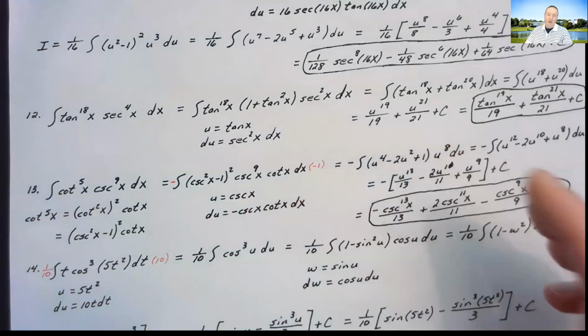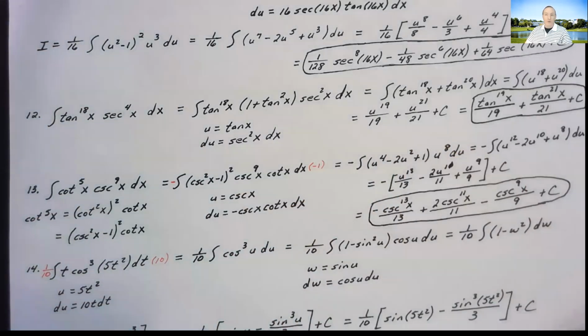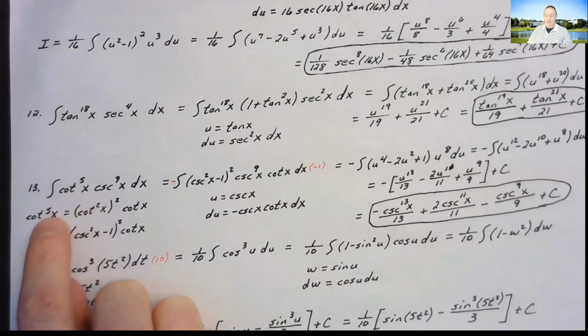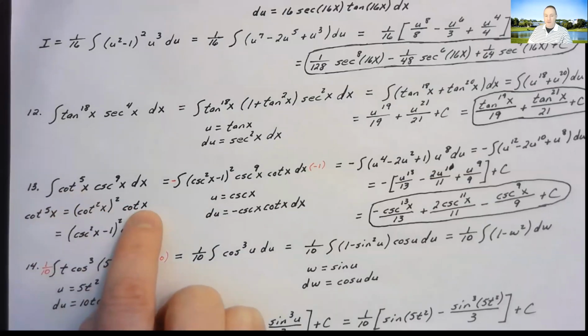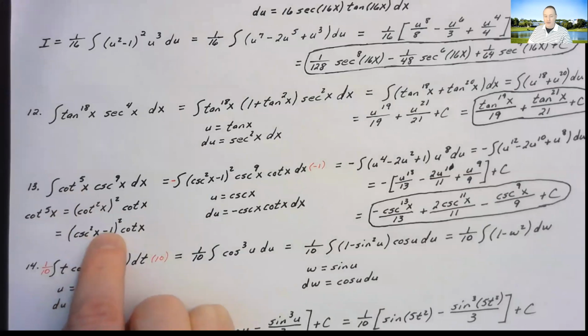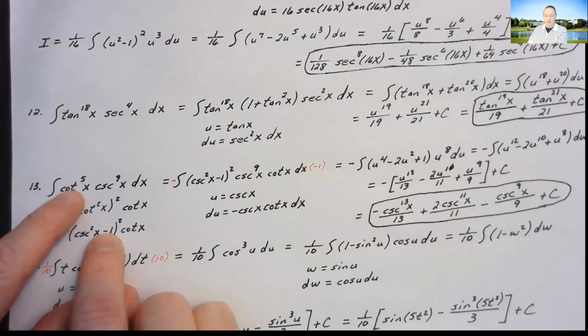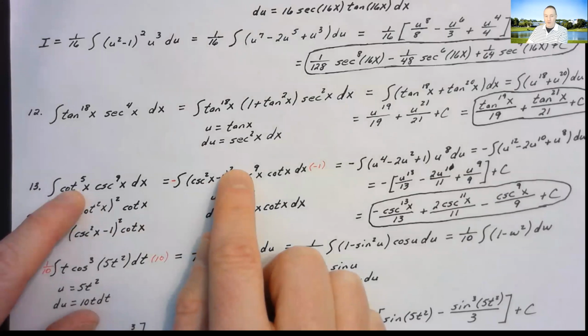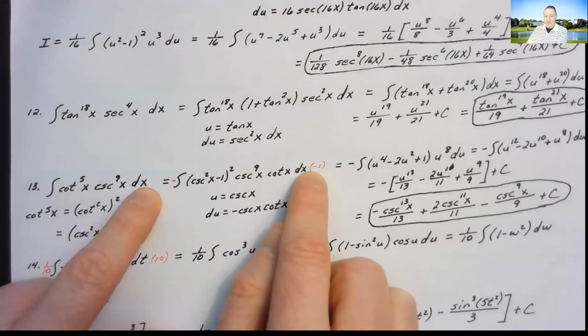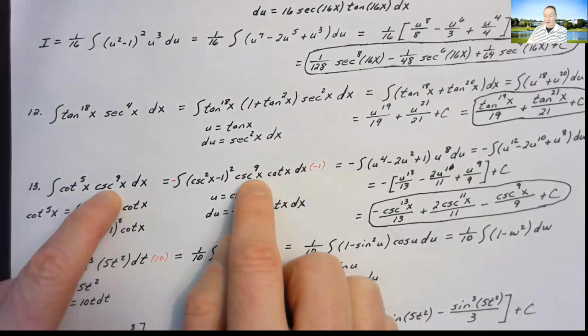For the next one, again, you're supposed to remember you want to work with odd powers of sine, cosine, tangent, or cotangent. You only want to work with even powers of secant and cosecant. So as soon as I see this, I know I want to work with a cotangent to the 5th. So I say it's cotangent squared squared times cotangent. Cotangent squared is equal to its Pythagorean identity of cosecant squared x minus 1. Now I'll go into my problem and say, I'm going to call this cotangent to the 5th cosecant squared x minus 1 squared times the remaining factor of the cotangent, which I'm choosing to put at the end right next to the dx. I left my cosecant to the 9th in there alone for now.